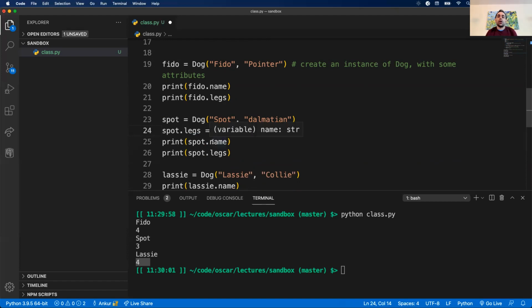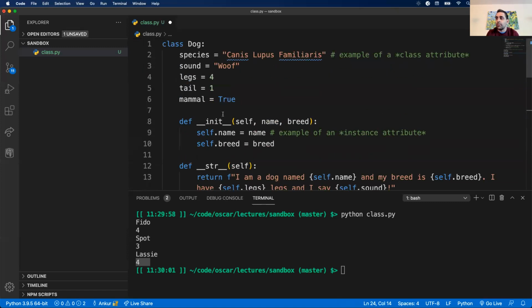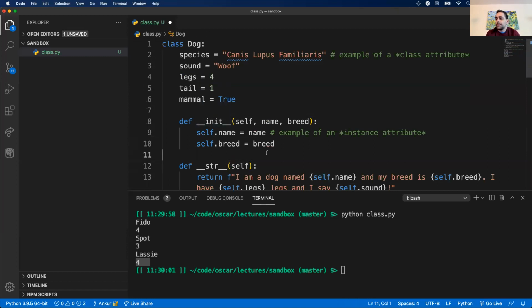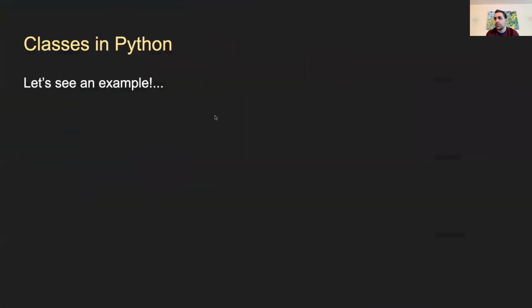Any questions on instance attributes versus class attributes? It's a very important concept to understand. Again, when you're designing classes, you want to make sure that you're following proper OOP design principles. I don't have a question about those, but what kind of method is the __str__ method? Glad you asked that. So let's continue on with our lecture.